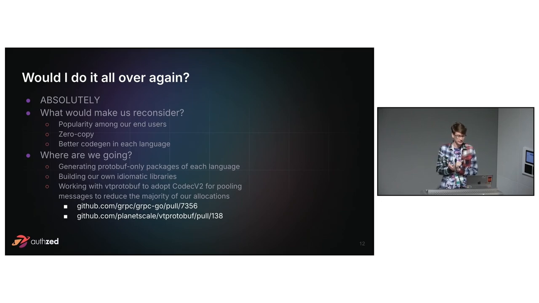Then finally, the previous talk was talking about how they removed a bunch of memory pooling or memory allocations within gRPC Go itself. That new codec V2 API that they've now exposed, I actually saw that PR get merged last week, and immediately this week opened a PR against VT protobuf implementing codec V2, so that we can get the best of both worlds and reuse memory while also using VT protobuf. So I'm super excited for this to land. That is going to probably make the largest performance impact in SpiceDB in, I don't know, 2-3 years. So I'm really, really excited about that feature.